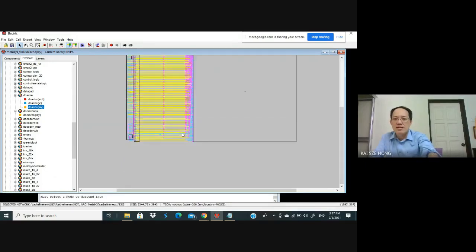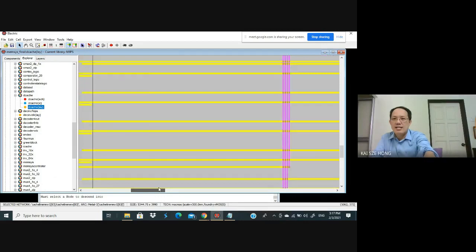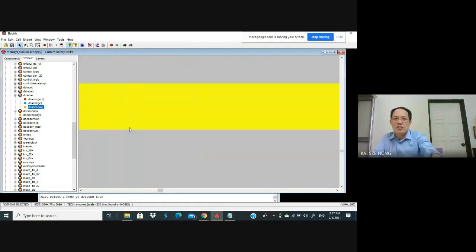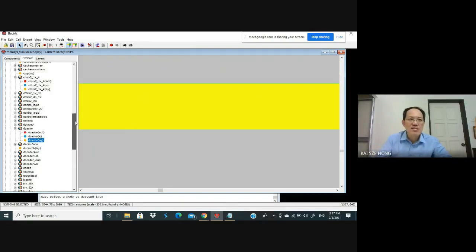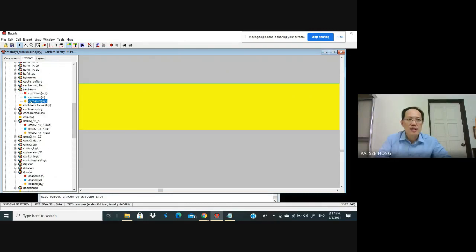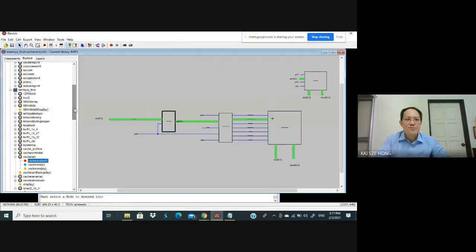Max already, yeah. Inside, there are many paths inside. So you can go and watch it yourself. What else have we learned? Then we can go and see the cache controller. All those are cache RAM, cache controller. All this you can go and study a bit yourself before we learn the IC design.